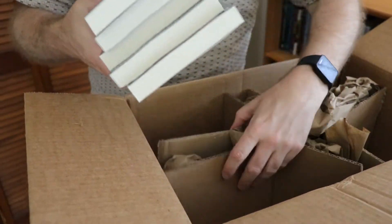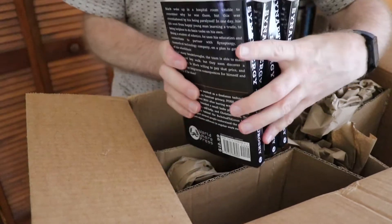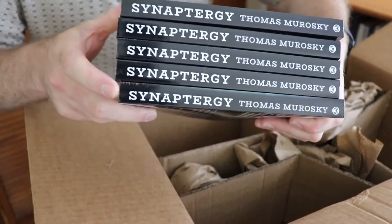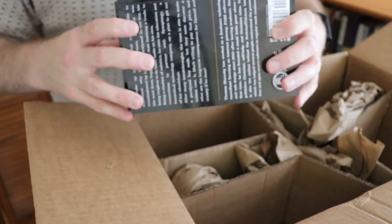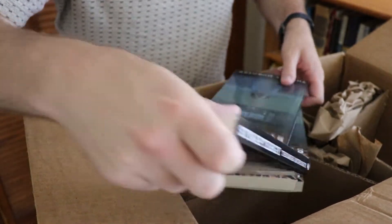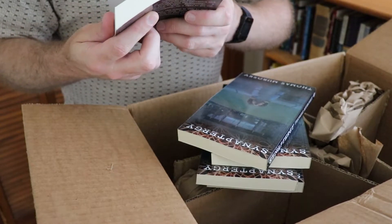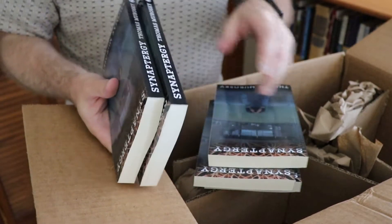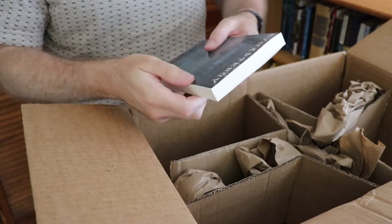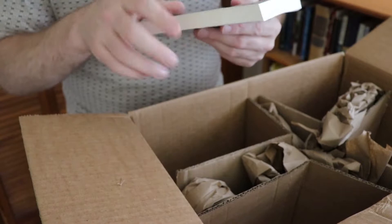I have one more stack to look at. Based on the folding, it looks like the bottom one is a little off — you can see how that's not as centered. This one's a little off in the center but not a lot; my guess is this one's going to be perfectly fine. Inspecting it — not seeing any white, so that one's just fine. This guy's just fine, this guy's just fine. And we have one more here where you can kind of see the white around the edges, so this one might need to go back as well.